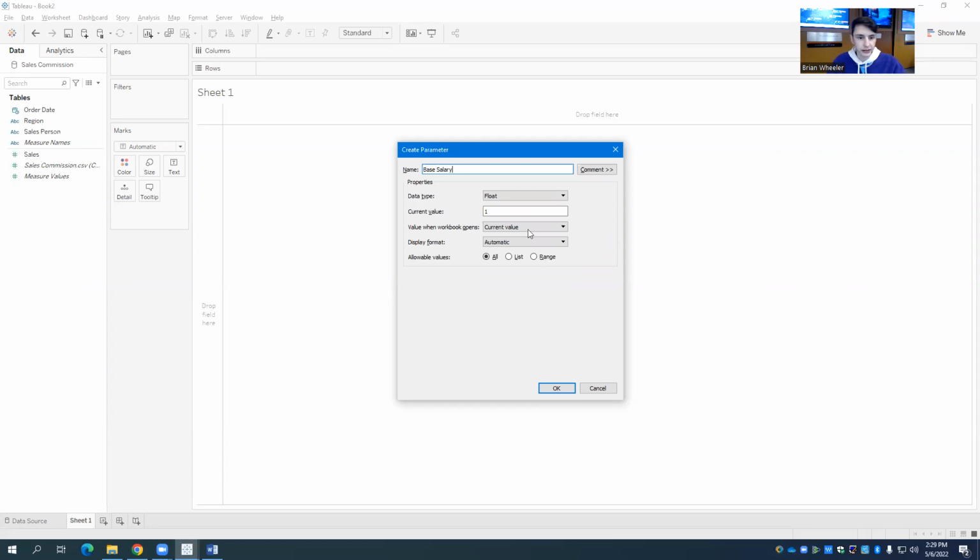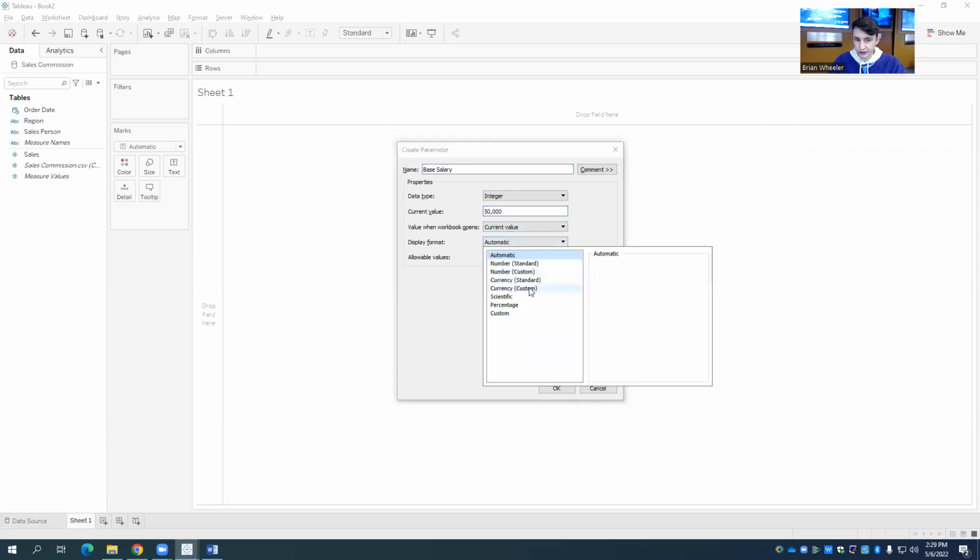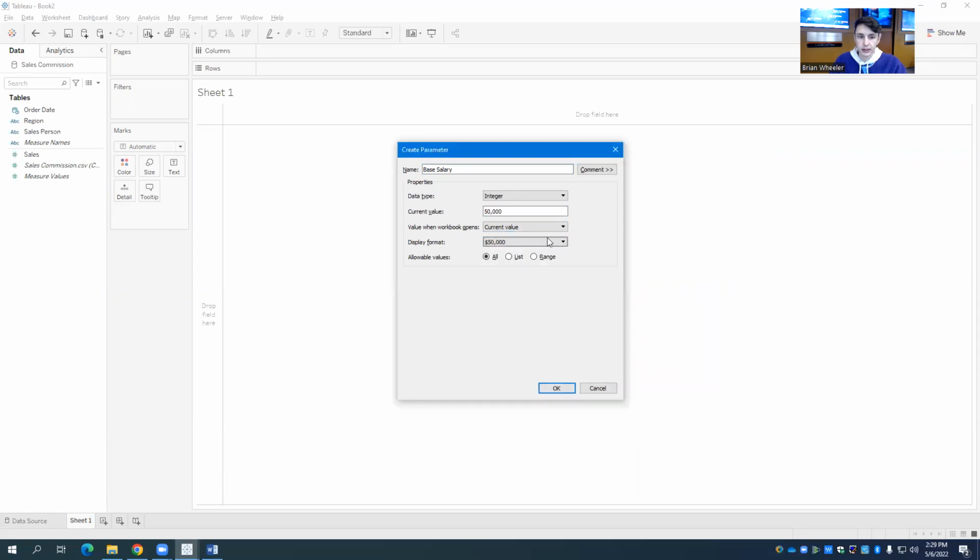This is just one of the parameters that we're going to be adding. For this parameter, it's going to be an integer data type, and the current value that we want it to be at when we step into the workbook is 50,000. I can simply type 50K, and Tableau will already know what I'm trying to say. For our display format, the base salary is going to be a currency with 0 decimal places.